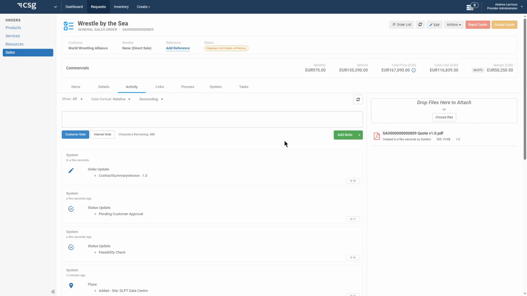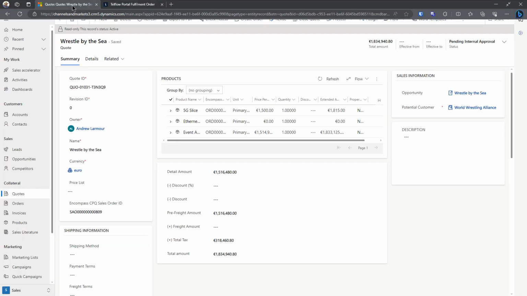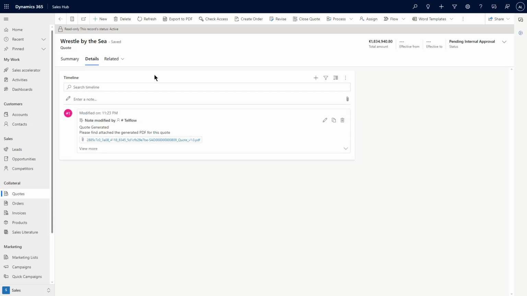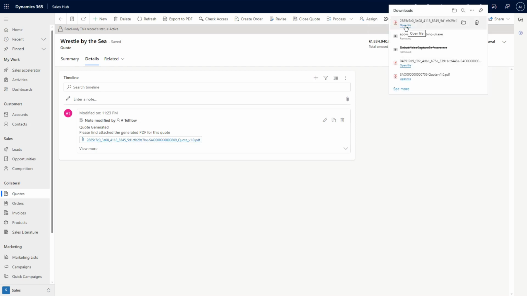Now, as a back office person, I'm unlikely to be sending that quote to the customer. So let's just go back to the front office, the salesperson's interface, and they're using the CRM platform. And if we go to the details tab here, we'll see that same quote is available to them. So let's open that up and have a look at that quote.